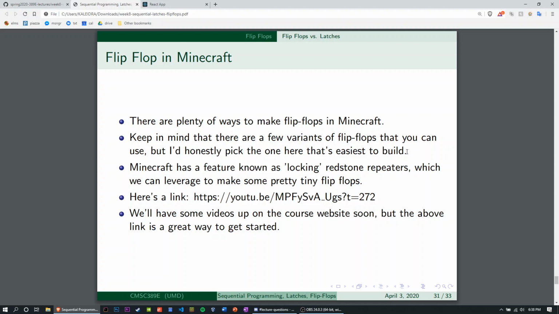But Minecraft has this amazing feature known as locking redstone repeaters, and we've probably put out a video on latches specifically or flip-flops. But we can leverage that feature, right? Basically, if you feed in a current from the side of a Minecraft redstone repeater, and I would encourage you to Google Minecraft locking redstone repeaters if you haven't already, it's integral to the digital logic stuff. But if you feed in a current to the side of a redstone repeater while it's got current flowing through it, you can kind of lock it, right?